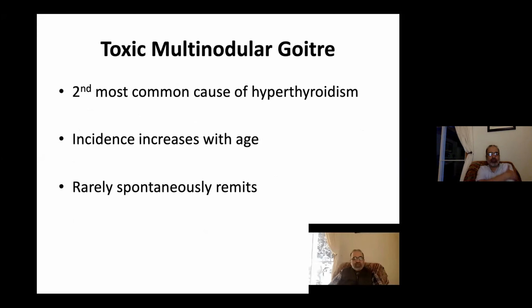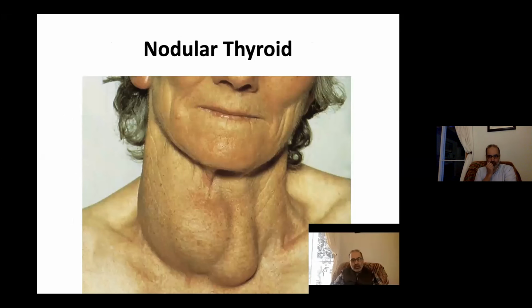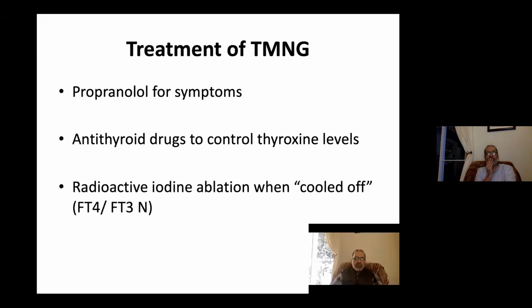Toxic multinodular goiter is more common in older patients, particularly older women. This type is rare, but mostly you see a slightly enlarged gland. In this case, you could give them beta blockers with an anti-thyroid drug. It does not get better. It's not spontaneous, it does not resolve. And in most cases, either you have to treat them lifelong with anti-thyroid drugs, or you can give them iodine therapy, and that's the permanent solution.